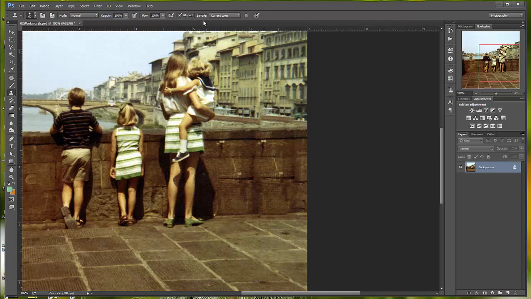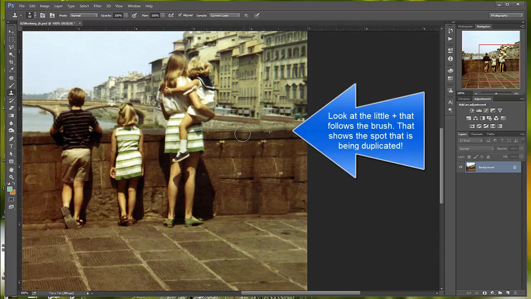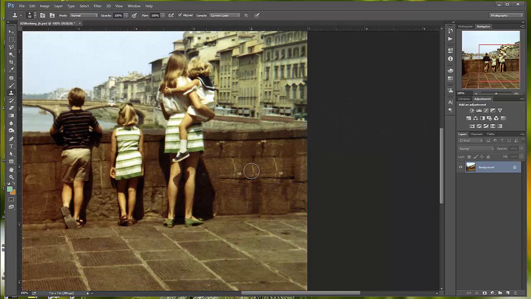That's the part we want to copy to smooth out the area that was patched. So we can pick up this area right here, and Alt-click to start sampling a part of the image. We're going to sample a smooth spot of the bridge wall, and you'll get that little target and click with your Alt key, and you can then start to paste in the smooth wall to paste that over and clean that area up.